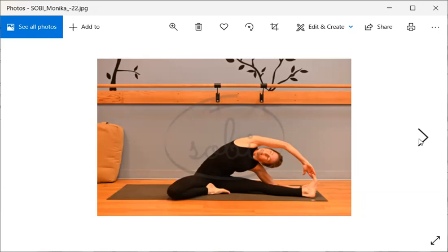So these kind of seated postures can really help move the envelope in what students are able to do. Let's say in a standing series with something like extended side angle, for example, if you've given them some work to develop these muscles and muscle memory while they're on the floor, then when we stand up, we're going to see them be able to maybe do a little bit more standing than they were able to do seated. On the other side of it, it's a little less intimidating to do when it's standing for some. And so if they have some experience doing extended side angles standing, then when they come to the seated posture, it might come a little bit more readily to them. So chicken or egg on that.